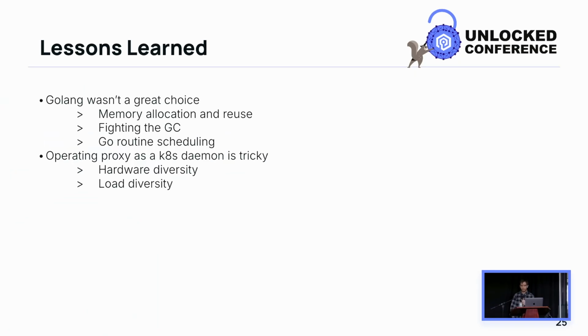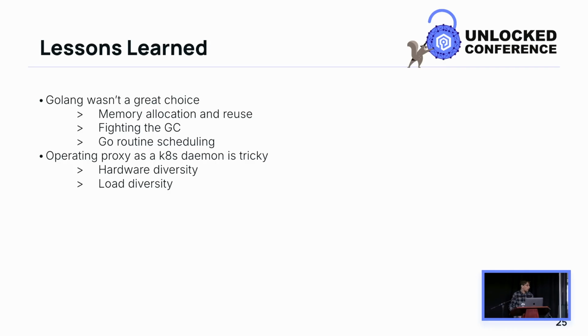All right, a few parting thoughts. First, lessons learned. So we decided to write the proxy in Golang. It was not a bad fit. I wouldn't say it was a great fit either. A lot of the technical complexities around the project were around really efficient memory reuse, allocation, and just what I'd describe as generally fighting the garbage collector. Also, goroutine scheduling on busy machines was fun to kind of debug and understand what's going on there as well.